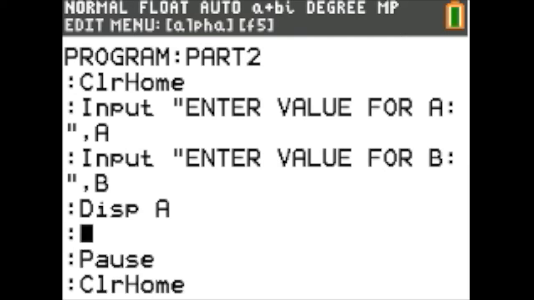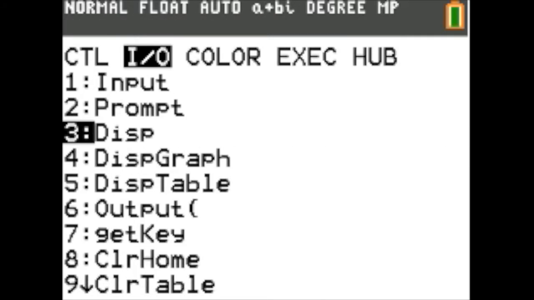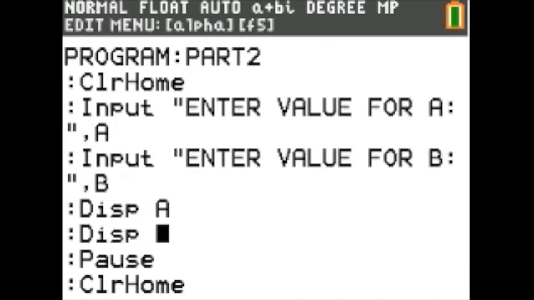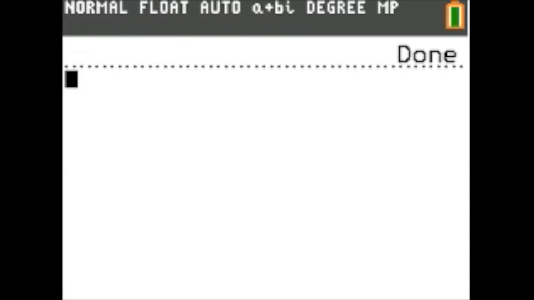In order for the calculator to display B, I'm going to scroll down to pause, hit second delete and enter to display a new line. I'm going to go to the input output screen, which is program and then right cursor. I'm going to hit display, and as you can see, it enters display in program line 5. I'm going to tell it which variable to display, which in this case is variable B. I'm going to hit second quit to go back to the home screen.